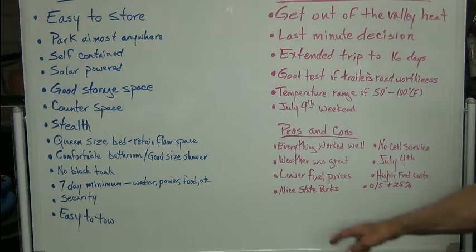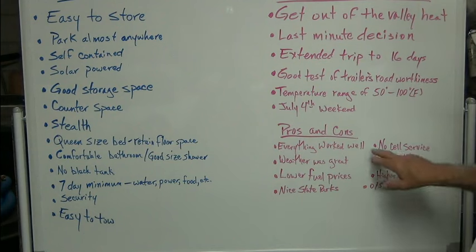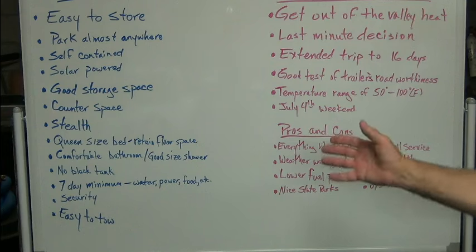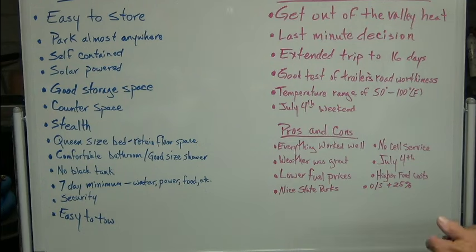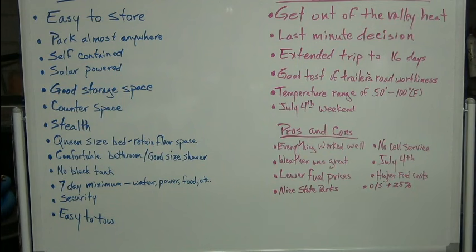And one was that everything worked well in the trailer, so I was real happy about that. The con was that most of the places where we stayed, we didn't have cell service. We're in a remote area of the Oregon coast with lots of trees and varied terrain, and so, you know, cell service is line of sight. And so most places we didn't have cell service.